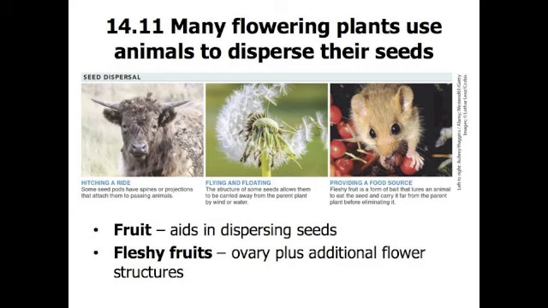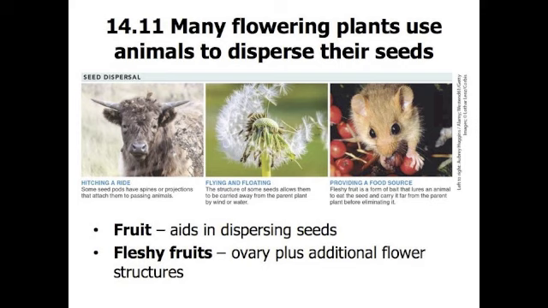The fruit usually develops from the ovary and sometimes from nearby tissue right around the seeds, which develop from the ovules. Given that the ovary is part of a flower, after pollination and fertilization, that flower will turn into a fruit. The fleshy part of a fruit is often larger than the ovary, and as a result, an angiosperm invests a lot of energy into producing fleshy fruits. The payoff comes when an animal eats the fruit and then defecates the seeds at a location far from the parent plant. In other words, fleshy fruit is the bait that some flowering plants use to get animals to disperse their seeds.